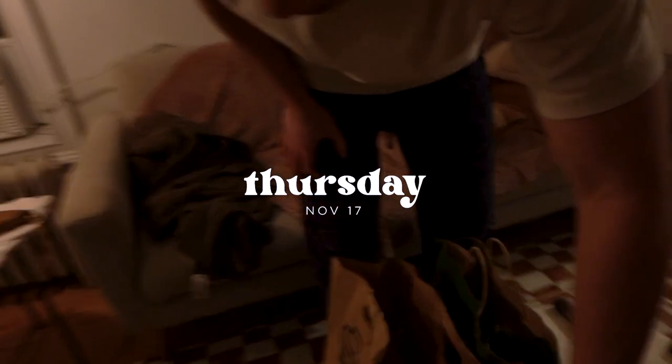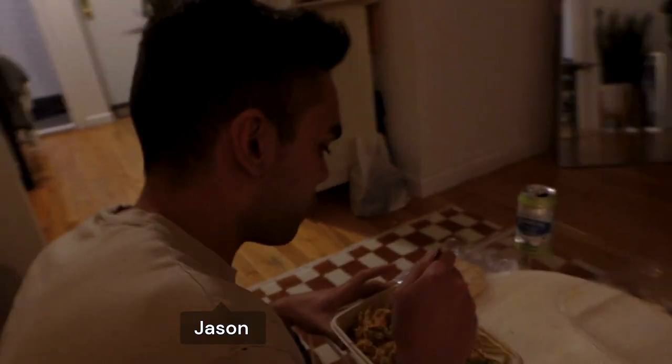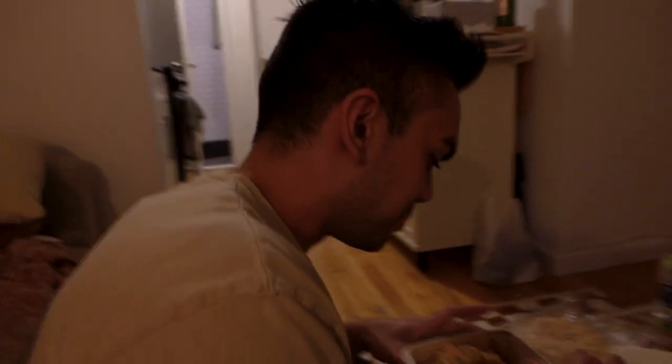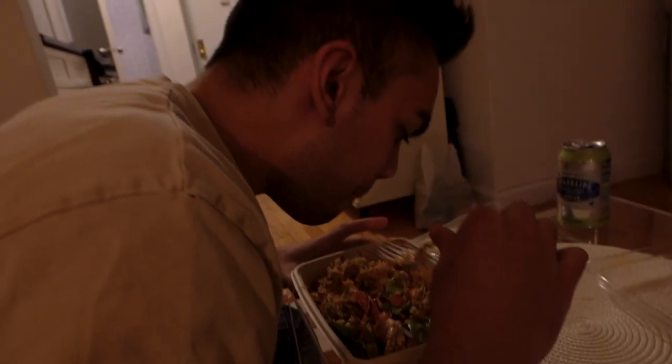I just brought home some extra Naya that we had. This is our dinner. Are you happy I brought this home for you? Yeah, I'm supposed to be eating more Mediterranean food. Why? I have high cholesterol. Oh, right. Does that help with your diet? Apparently. I have a potluck at my work tomorrow, so I signed up on our Google spreadsheet that I was going to bring a charcuterie board.